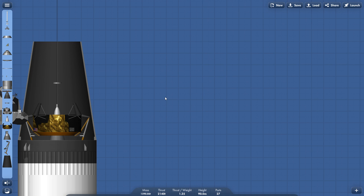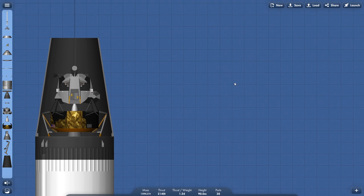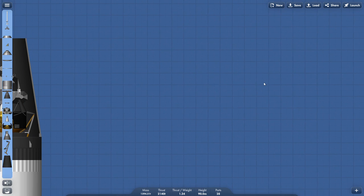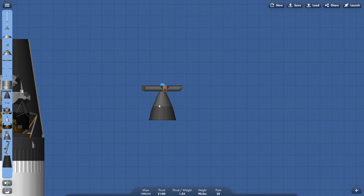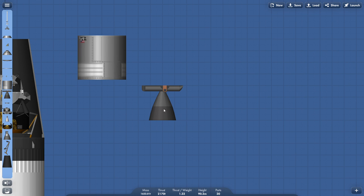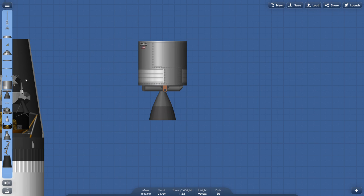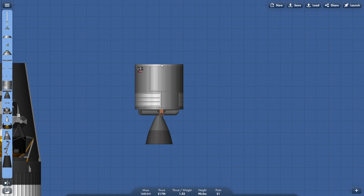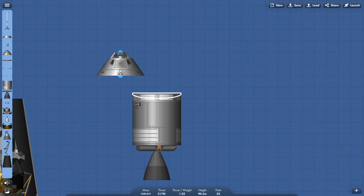Okay. So now we're moving on to the CSM. I didn't even select it. What? Okay. So now this right here is the service propulsion system engine. This is a beautiful engine. And then after that this is the service module. And then this is, I guess, the separator. Yeah, service module decoupler. And then this is the reentry shield. And this is the command module.